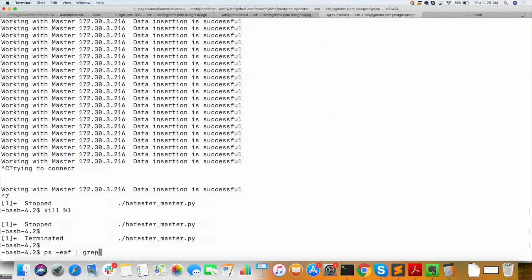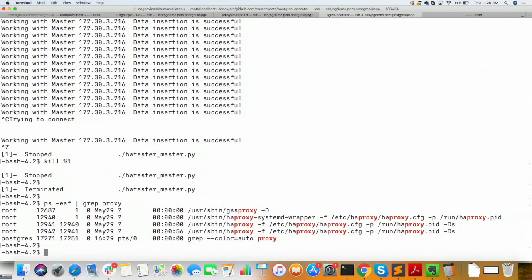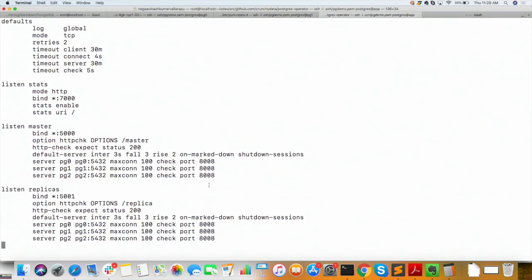So I've got the HA proxy that I was showing on the top layer in the Percona architecture diagram, right? So what it's doing internally is it's trying to connect to port 5000. My script is connecting to port 5000, right? And my HA proxy configuration is trying to do an HTTP check and see which server among these three receives the status as master. So it's all using the Percona API, right? So now Percona returns master status for PG1.